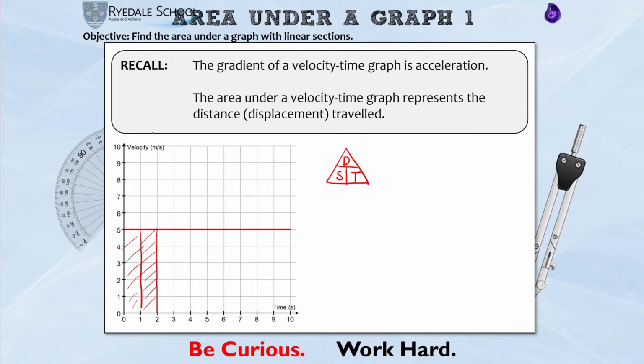If you take something that is measured in meters per second and then multiply it by something that is in seconds, the divide by seconds and the times by seconds cancel each other out, and you'd be left with the units meters. So again, just another quick argument as to why under the graph the area represents the distance or displacement travelled.